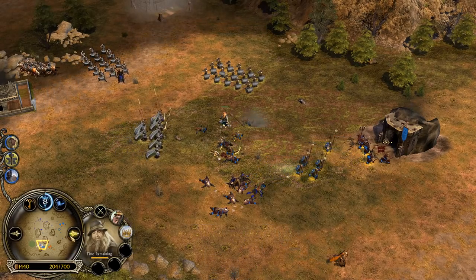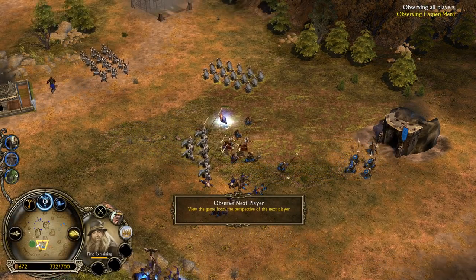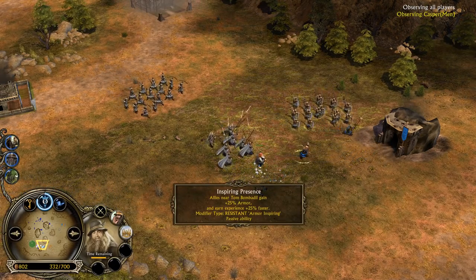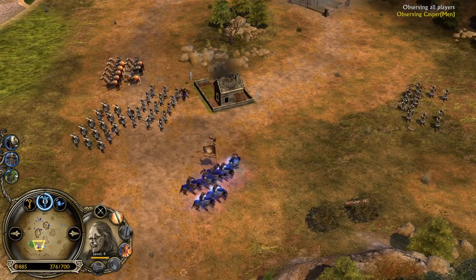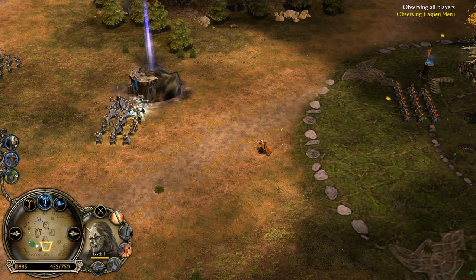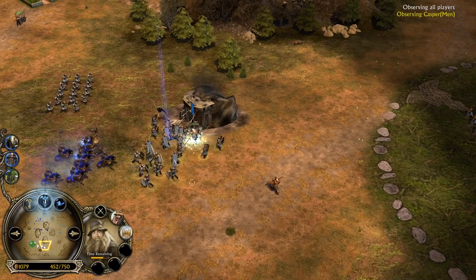Tom Bombadil Summon will be used now. Sorry. This is from the Man of the West player Casper. And also Tom Bombadil gives you leadership here, unlike in Rise of the Witch King. Lourdes is almost level 5, that's gonna unlock his leadership. We have 750 command points available for the Man of the West player. Tom Bombadil is quite tanky.